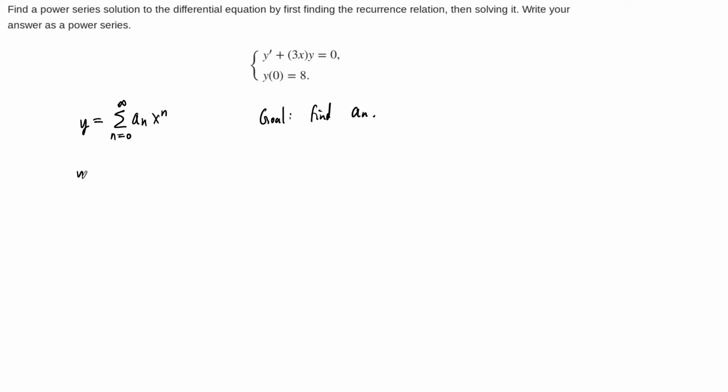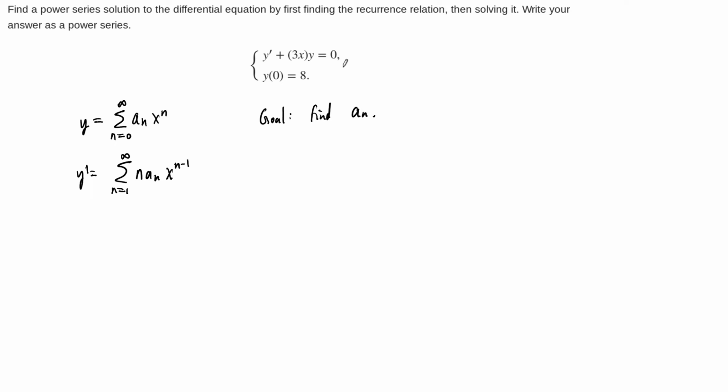Remember that the derivative y prime is written as a sum, n from 1 to infinity, of n times a sub n times x to the power n minus 1. This is just done by expanding out the terms of the power series y, then taking the term-by-term derivatives and writing it back in sigma notation. If you don't believe this, please pause, make sure that you can compute the derivative, and then restart at the next stage of our problem.